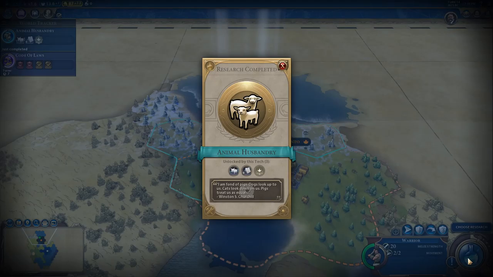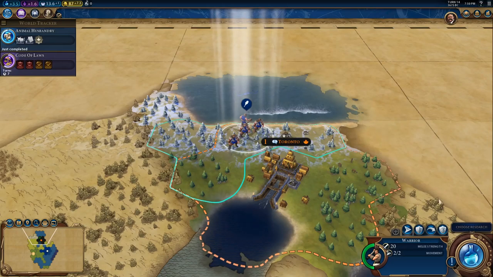I am fond of pigs. And there's my dogs tech. Dogs look up to us. Cats look down on us. Pigs treat us as equals. I'm letting them play all the way through because some of them are pretty cute.